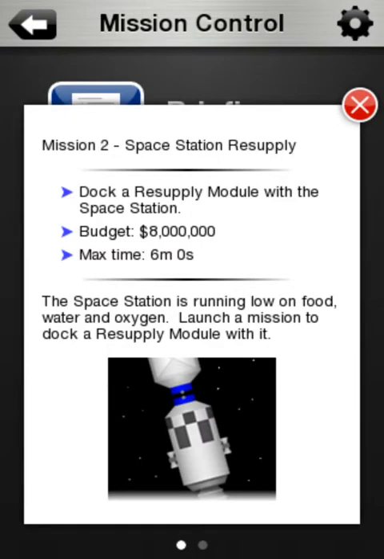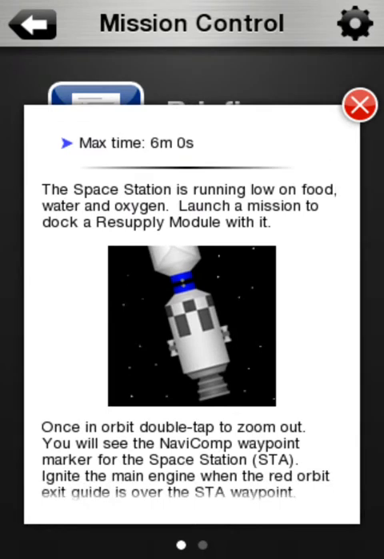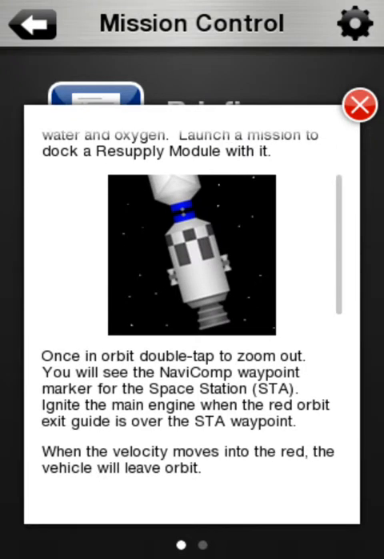Briefing. Mission 2, Space Station Resupply. Dock a resupply module with the space station. Budget 8 million. Max time 6 minutes. The space station is running low on food, water, and oxygen. Launch a mission to dock a resupply module with it.